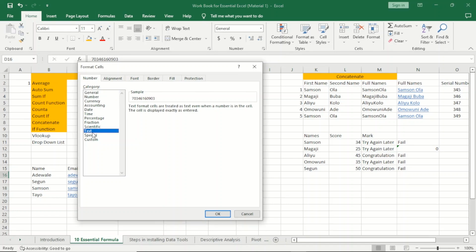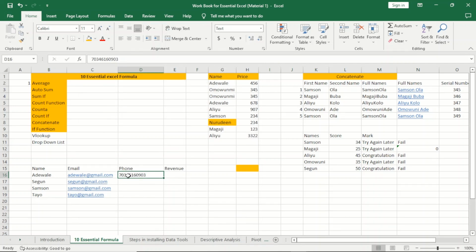Then you go to text, and you click OK. Now if I put my 0, I'm fine. I've converted that particular cell to text, so it won't see that cell as a value again. It will be seen as text, so my 0 can stay. Immediately here, I've not done that. So if I put 090, the 0 will still disappear.